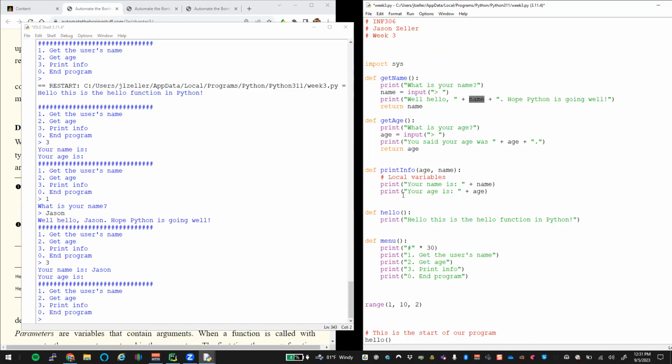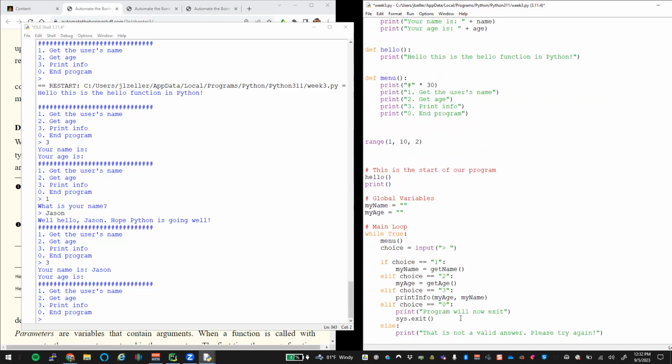Notice on these, we don't have any returns. We don't need a return. The implicit return is just to go return back to the menu. Here, we specifically wanted to return the variable name, and we wanted to specifically return the variable age. All right. Instead of returning these variables and specifying like we do here, what we could do is call get name, and we'll call just get age.